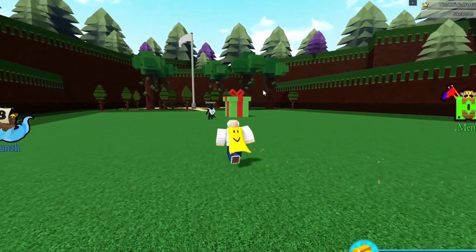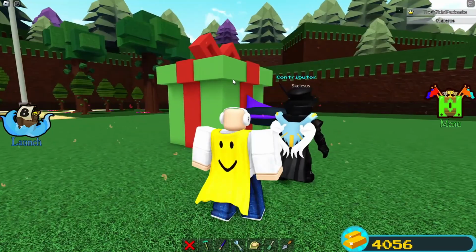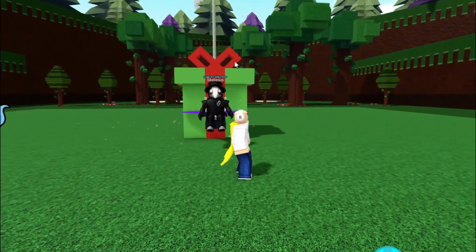But you guys can see right now, Skeleton has his gift made right here, and well, when I told him to make it, I didn't tell him how big to actually make it, so he's gonna have to hide this giant gift somewhere throughout the map.